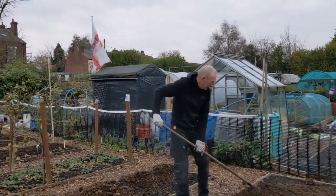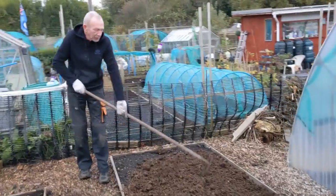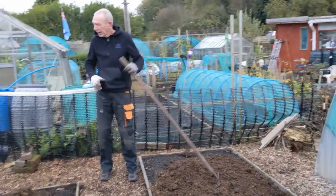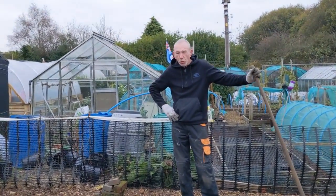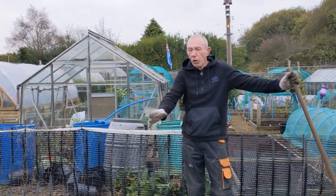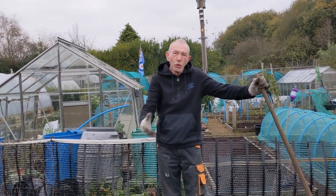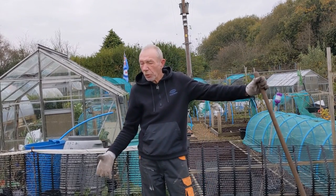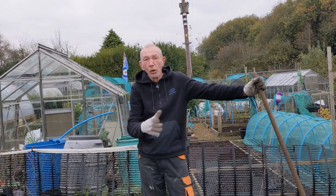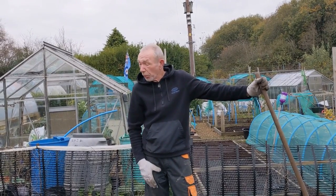What are you up to mate? Well, we're just spreading — we knew we were due for winter. It's been a bit of a sizzle, yeah, so I've roughed all the beds up. Because loads of people leave the beds. Once we've grown all through the season, you reckon we've took a load of nutrients and stuff out the soil, and as daft as it seems, when you're pulling stuff out, you always lose bits of soil attached to the roots. So your soil level drops in all your beds.